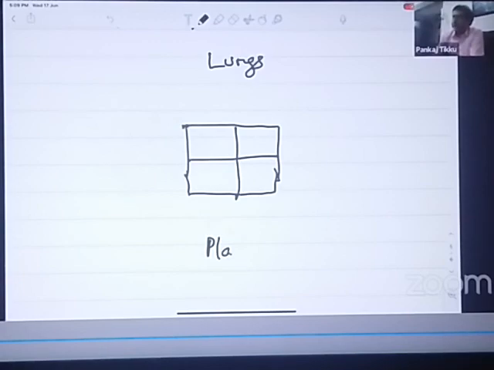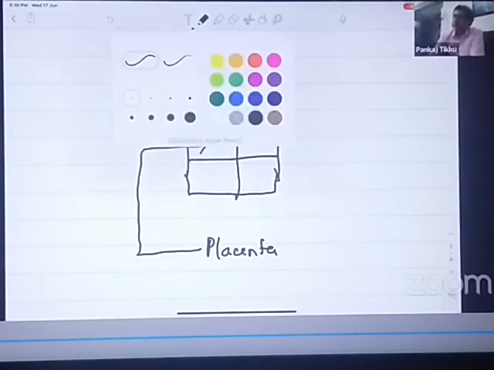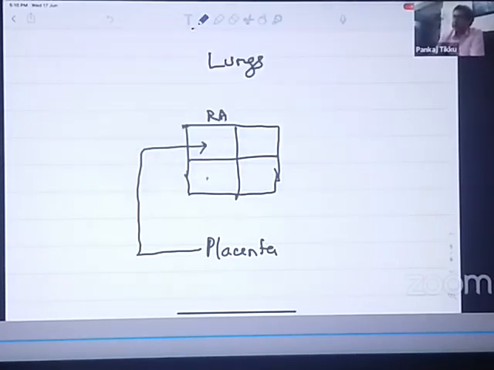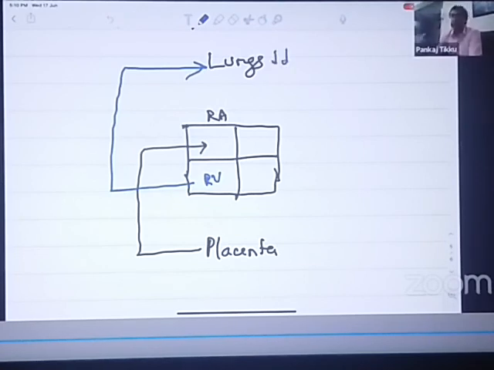So here was the placenta, right? This was the blood which was coming from the placenta and was entering into the right atrium. And from the right ventricle, this was the blood that was going up into the lungs, but was not able to go into the lungs. Now the pulmonary pressure has started to fall. As it falls, the blood from the right ventricle starts to go into the lungs because the pulmonary pressure has now fallen. So now it does not pass through the ductus arteriosus. This was the ductus arteriosus.